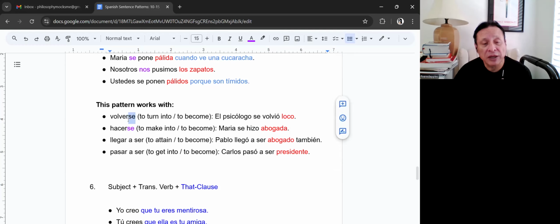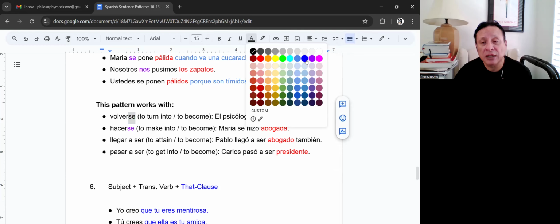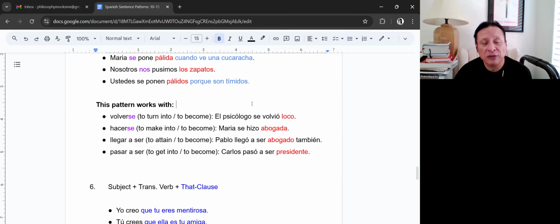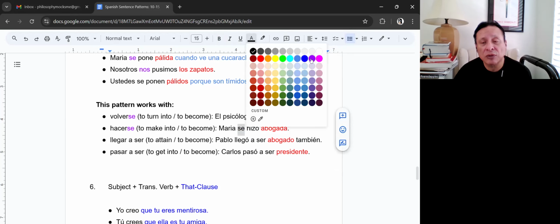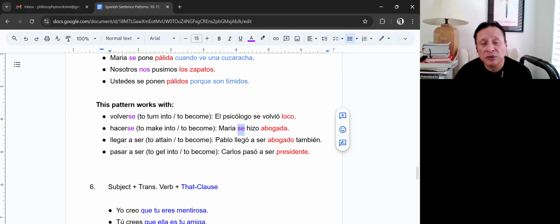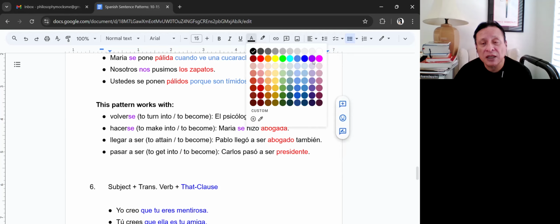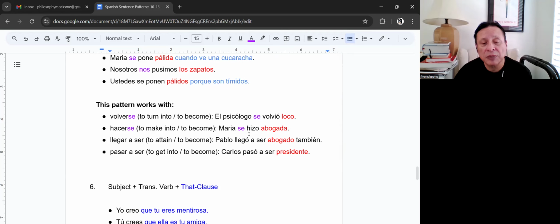But roughly it's the same pattern. But I wanted to give it to you because if I start giving you patterns for every slight modification, this is going to be a long series. Okay, so here's the reflexive pronoun. We took it out. We disjoined it from the verb, and we put it before the verb, depending on the subject. And here, él requires se, and Maria requires se. But if I use another subject, it might be me, yo, me, or tú, te, right?